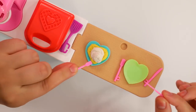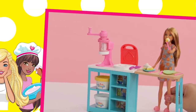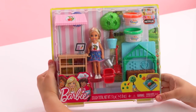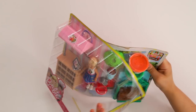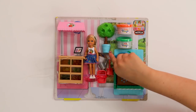Breakfast time! This looks so good! Now that we've had breakfast, Chelsea is ready to tend to her veggie garden. The Chelsea Veggie Garden play set looks just as fun as the Stacey Breakfast play set. There are lots of pieces in this as well. Let's get these out of the box. I can't wait to start making veggies. I just love the colorful packaging of this play set. Careful as you're cutting.